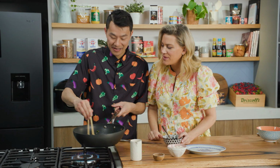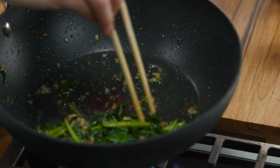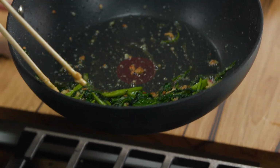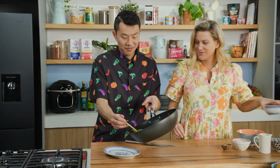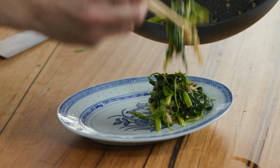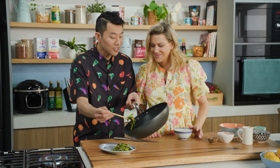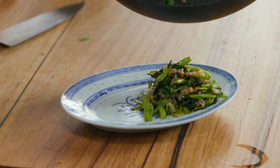That's right. Yum. Now, would this be served in Vietnam as a side dish or could you have it as a main? It can be had as a main, and what happens is at home when my mum cooks this, we usually have another dish, like a meat dish or a soup, and we have it with rice. Fantastic. Now that's ready to go, we're just going to plate that up, and then serve that with a bit of rice. And then that's your veggie dish, and it's vegan, it's super delicious. There's so much going on in that dish, but only a few ingredients. It's one of those dishes where the produce kind of speaks for itself.